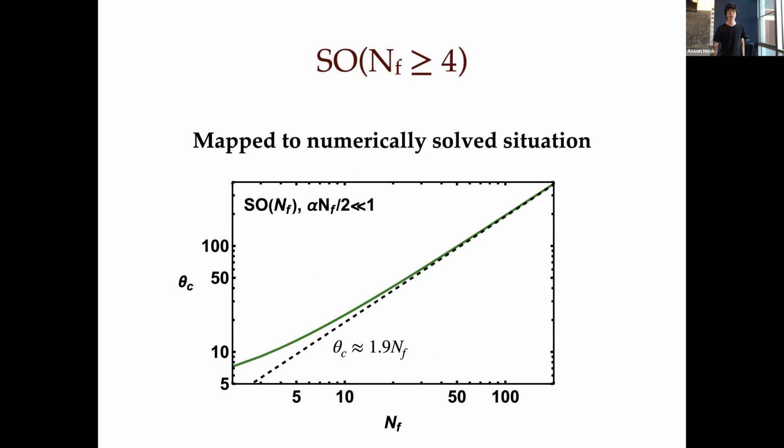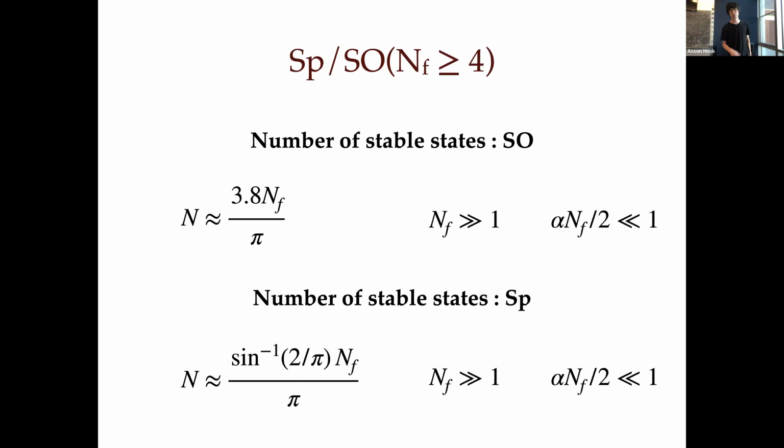These are just for the different theories. You can solve for the number of bound states, and you can get an analytic formula that basically says there are of order NF of them in the large NF limit. So in other words, if I take theta equals 0 and a bunch of equal mass fermions, I have a whole bunch of stable states that do not want to emit fermions to infinity.